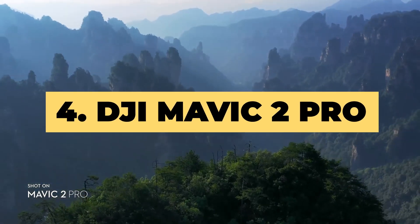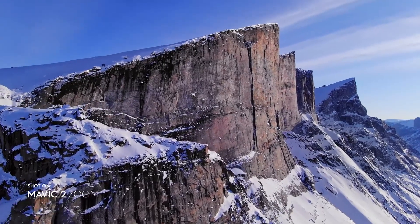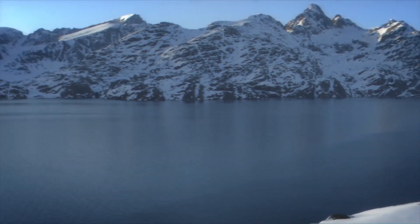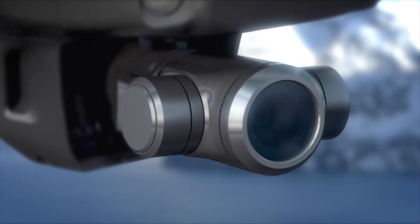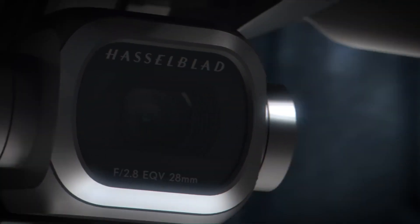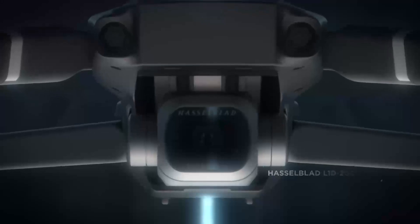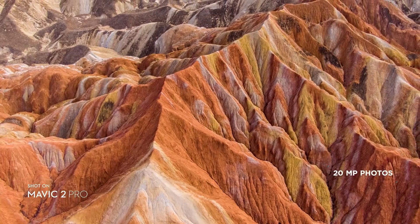Number 4: DJI Mavic 2 Pro. The DJI Air 2S overshadows the older Mavic 2 Pro in most respects, aside from the Pro's handy variable aperture. Rumors suggest the DJI Mavic 3 Pro, or perhaps the DJI Pro 3, will succeed it later this year, likely shipping with a new sensor that could set a new benchmark for small, folding drones. But with no confirmed release date and rumors of launch delays, the Mavic 2 Pro remains the top drone in DJI's lineup, at least for the time being. The DJI Air 2S offers better value in a smaller package, but the older Mavic 2 Pro still delivers outstanding image quality from its 20MP 1-inch sensor, plus impressive 4K/30P video.